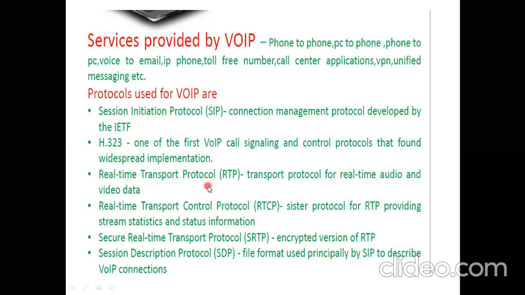So one is your real-time transfer protocol, which looks after real-time audio and video data. Then real-time transport control protocol, a sister protocol of RTP, providing stream statistics and status information. Secure real-time protocol is used for the security purpose, and session description protocol is used for writing the file format, how the signals have been passed, all the details about how the VoIP has been processed for that particular protocol. So in a way it stores all the details. So these are a few of the protocols.